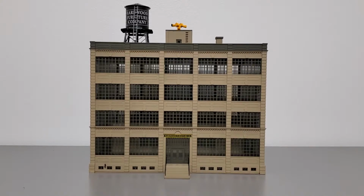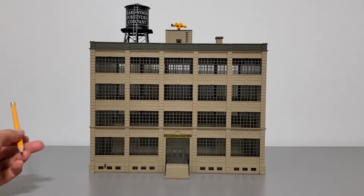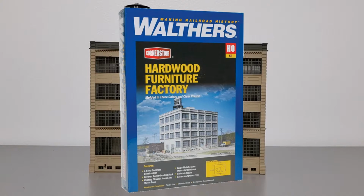In terms of cosmetics, you don't get any sort of paint guide. They don't really tell you how you should paint the building. So this is how I painted mine. I just used some Rust-Oleum matte spray. I'm not sure what kind of finish it's called, but you can tell it's not reflective, so I think it's called matte. I just used that kind of spray paint, masked everything off that I needed to, and then spray painted, and voila, it looked like that. And you can tell it's definitely different from what's provided on the box art, so I guess that's cool.